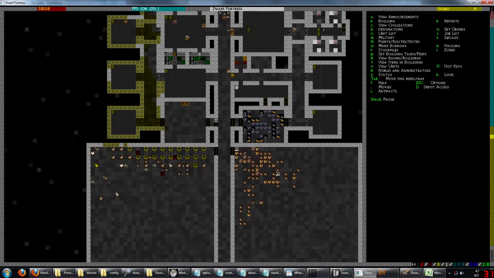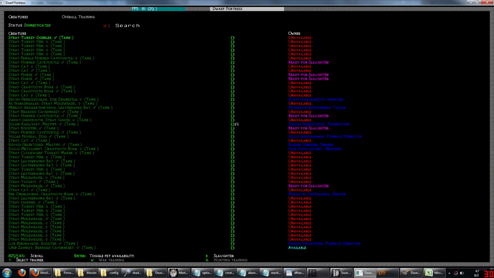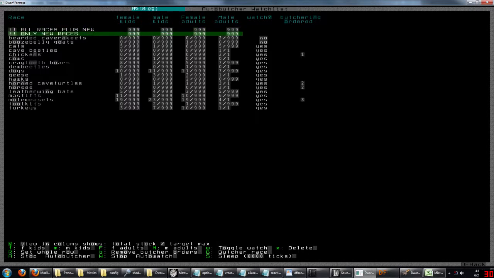And now then, let's see how the auto butcher thing thinks things are going. So we're butchering one chicken, three horned cave turtles, because we haven't gotten any new males. Two horses, no bats, none of those, three of those. But next year, when these all breed and stuff, we'll have tons and tons. And it can really boost our leather industry that way.